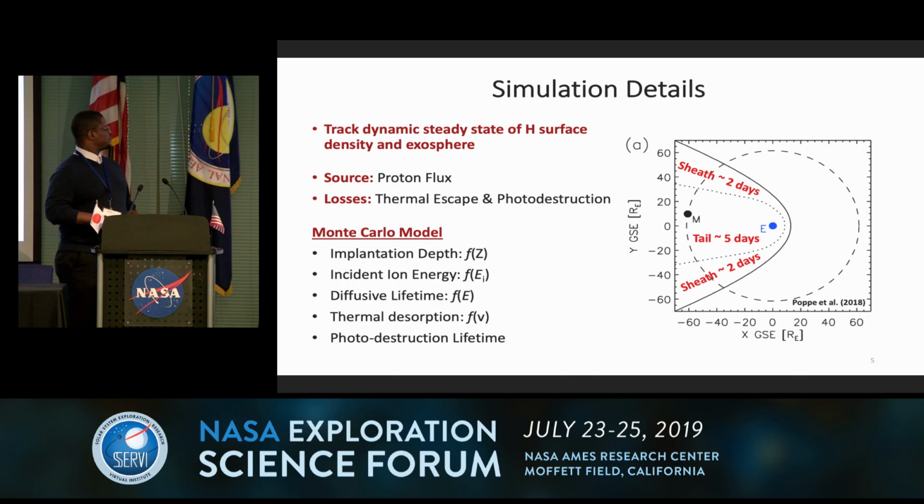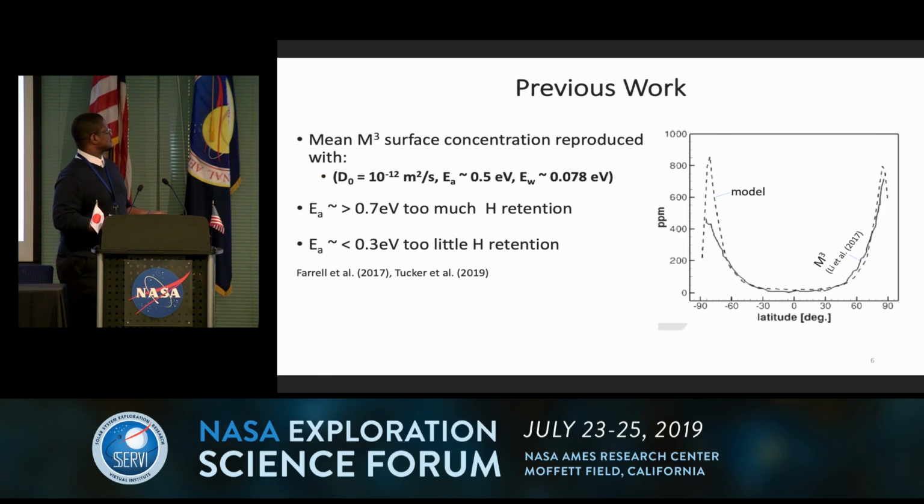And the Monte Carlo part comes into place with a distribution of implantation depths based on the distribution of incident ion energies, which have been obtained from ARTEMIS data. And then the distribution of activation energies, which has been shown to be represented in experiment very well using a Gaussian distribution. And when they leave the surface, just the Maxwell-Boltzmann velocity distribution, tracking the H2 that comes out of the surface.